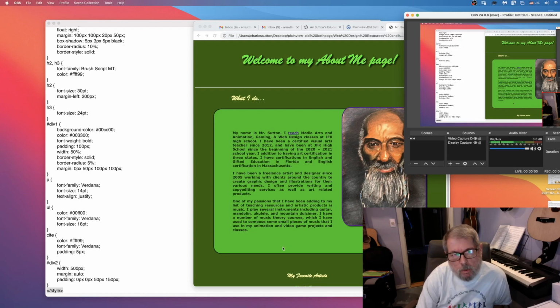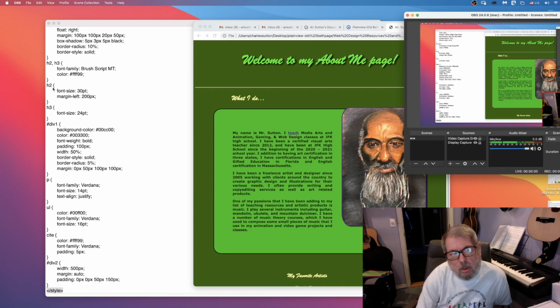There are things I wanted them to both have in common. So I did an H2 and comma H3 selector, so it's selecting both of them. And that is the brush script and the color. I wanted those to be the same. So for that I have sort of a yellow color to get some nice visibility against this dark green background for both. And the font family, or the typeface, is brush script MT, which is the same as this one up here. So since I was doing both the same, I did that as one selector, so that if I wanted to add some H2 headings or H3 headings, they would all have those properties.